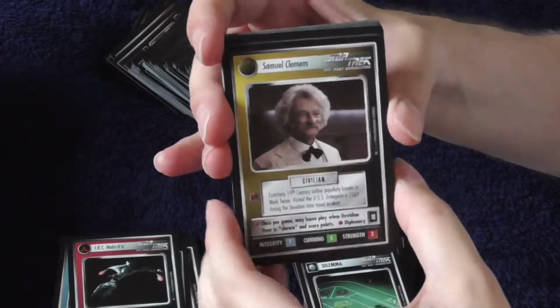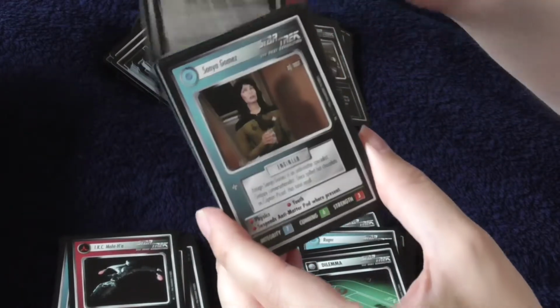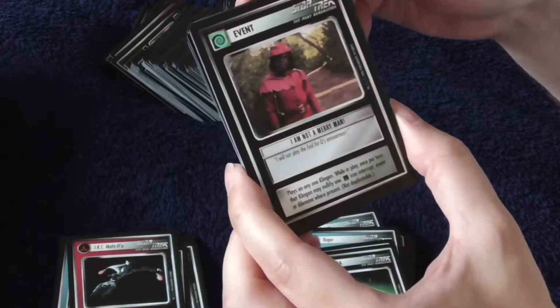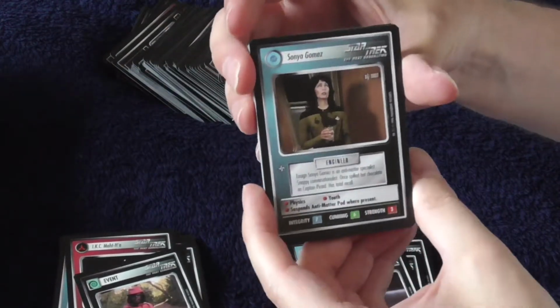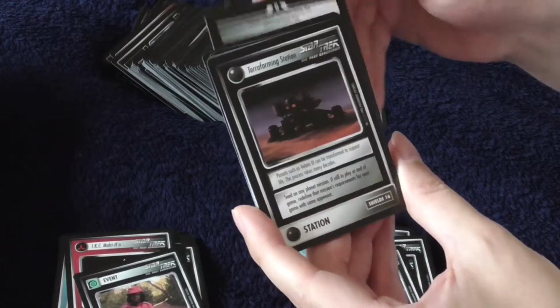So in this pack, the uncommon, you get another Samuel Clemens, Q's Vicious Animal Things, Sonia Gomez again, and the rare card's I Am Not a Merry Man. Again, Sonia Gomez. Where's Guinan? Q's Planet. The rare card is the Terraforming Station.